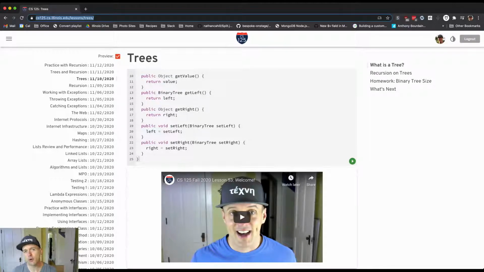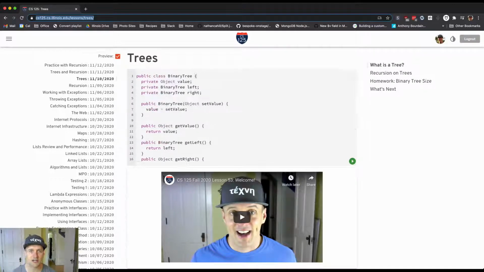First of all, we're going to work almost exclusively with binary trees. A binary tree is a tree, but with the extra limitation that any node in the tree can have at most 2 children. The reason that we work with binary trees is that the data structure is just a little bit simpler. Imagine if, and we could do this, we created a general tree data structure, then every node would have to have a list of children.